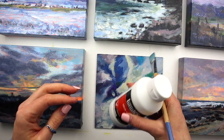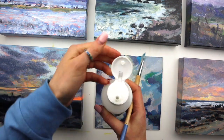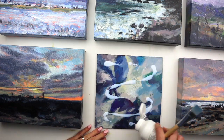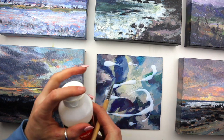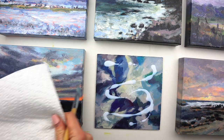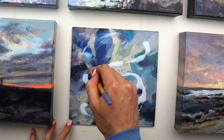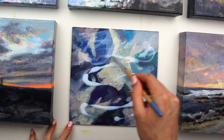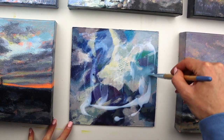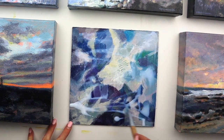Depending on the size of the painting, use a good-sized brush. I'm going to varnish this one for you today. For a big painting, I would not recommend pouring directly from the bottle — use a separate container to pour into and then dip your brush. I'm going to just rub this on. You can see how it's kind of milky.